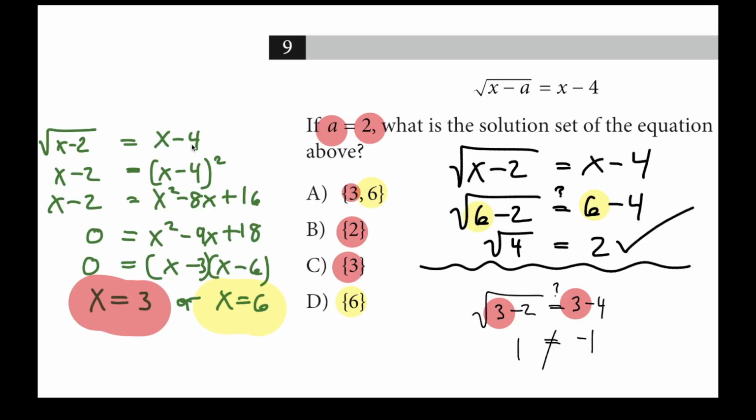But here you have 2 different terms, so if you're going to square both sides here, you need to FOIL. You need to multiply the x minus 4 times x minus 4, or use the quicker formula a squared minus 2ab plus b squared. In any case, you get something like this, and when you subtract x from both sides and add 2 to both sides, you get this. Factoring, you get this. And then you can see that x equals 6 works, and x equals 3 is a solution to this algebraic equation, but if you plugged it back into the original, it actually doesn't work. So make sure you don't choose any answers that have 3 as an answer.